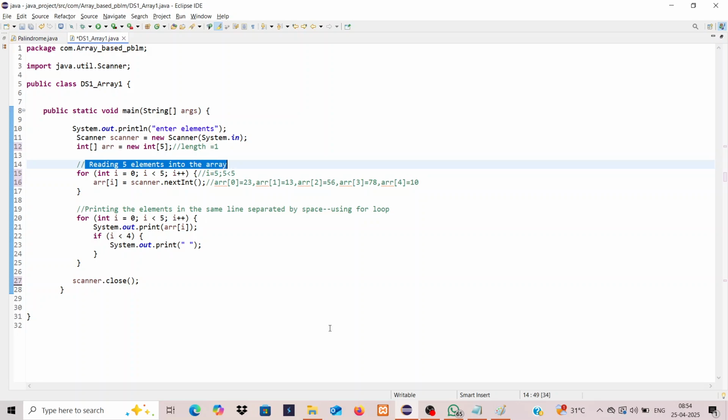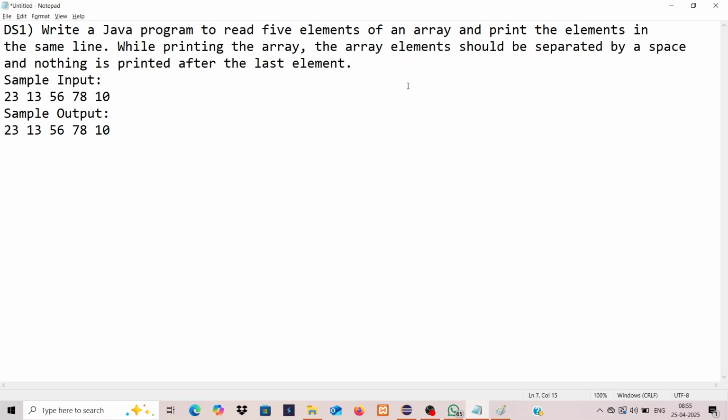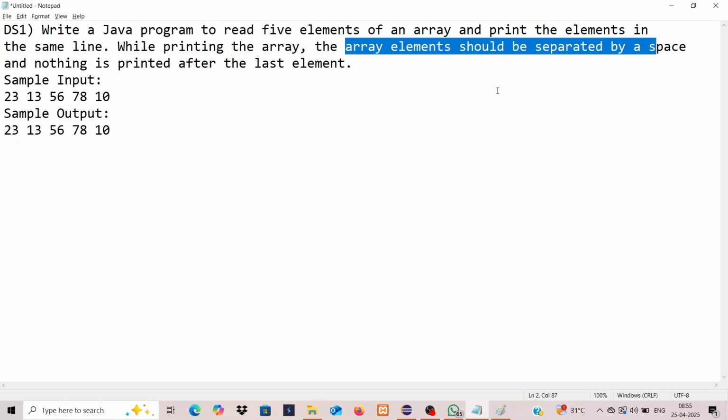So after getting the data from the user, now we have to print this data. At the same time, in the question they have given one thing, that the array elements should be separated by a space.